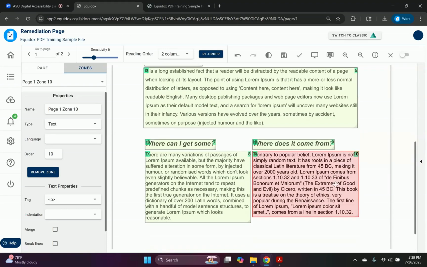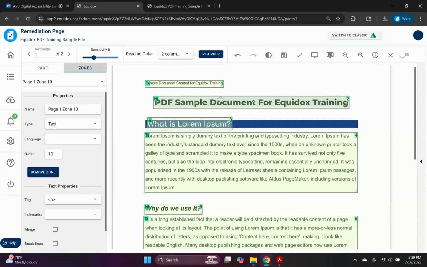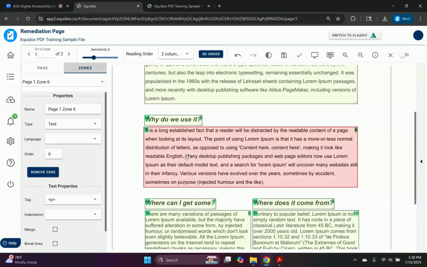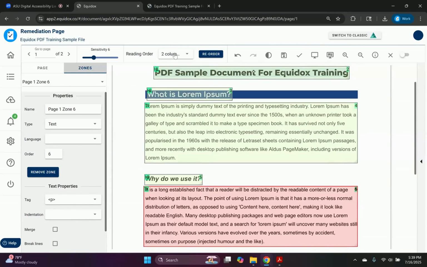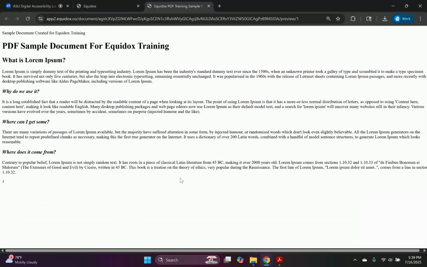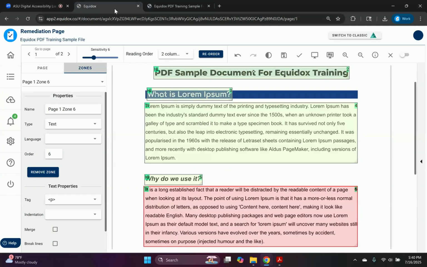So any of the zones that didn't make it into the reading order from the left half, they will finish up. So since these zones were like straddling the left column, they were already found in the reading order. So they remain unaffected by that 2-column split. So now we have the correct reading order for the page, and this looks a heck of a lot better than when we started. All of the headings are there. The reading order is correct. All of the paragraphs are totally fine. So we could, in theory, move on to the next page.